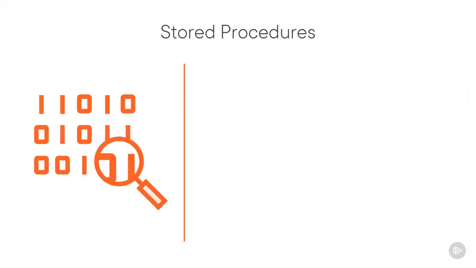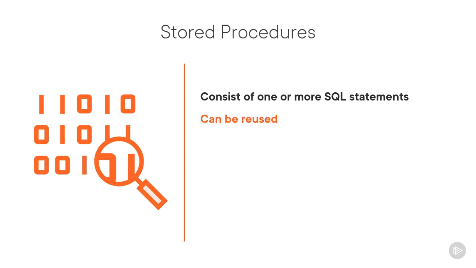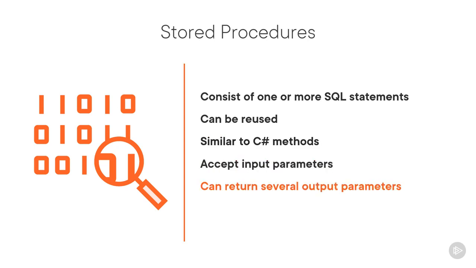Let's start by talking about stored procedures. So a stored procedure is one or more SQL statements that are saved and which can be reused again and again. In fact, they're quite similar to functions in other programming languages such as C#, since they can accept input parameters and are able to return several output parameters to the caller.